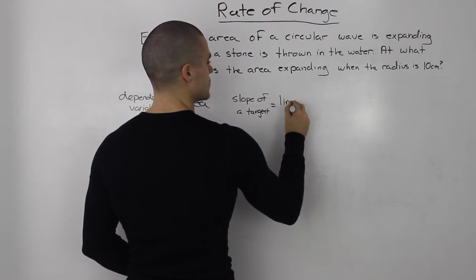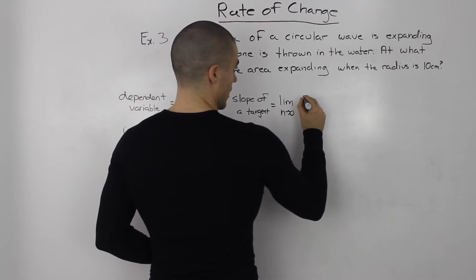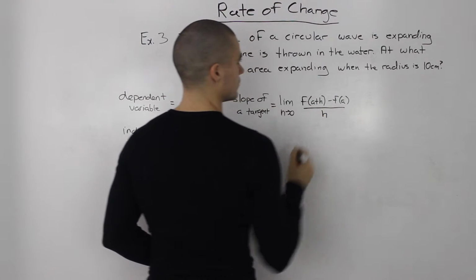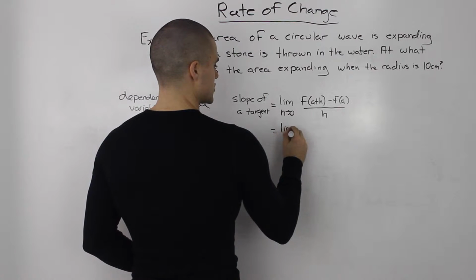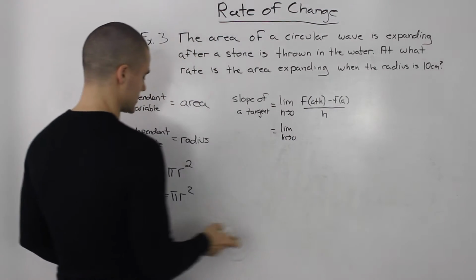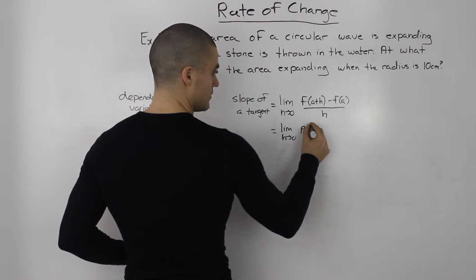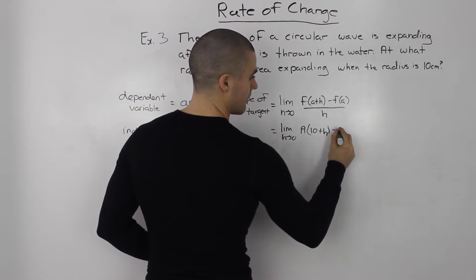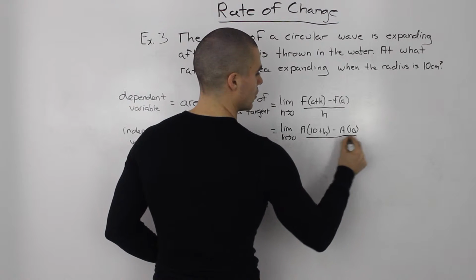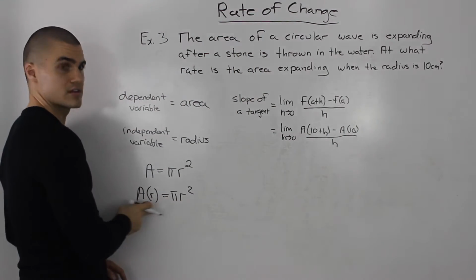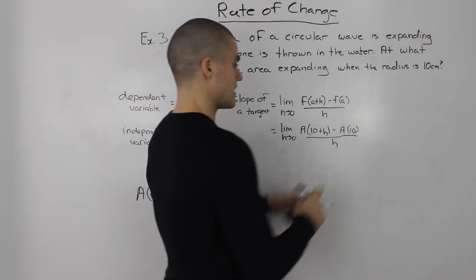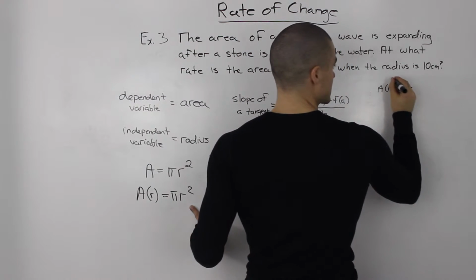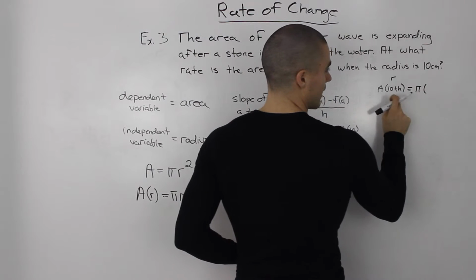Okay, so we'll deal with the difference quotient, the limit as h goes to 0 of, let's just write the general formula for now, f of a plus h minus f of a all over h. The limit as h goes to 0, let's write the notation corresponding to this question. So the area, and our a value is going to be when the radius, when the r is 10. So we'll have A of 10 plus h minus A of 10 all over h. Now remember that this A corresponds to this equation here. So let's do A of 10 plus h on the side. So A of 10 plus h is going to equal pi r squared. So this is like our r. So the r, we have to sub in 10 plus h for the r.